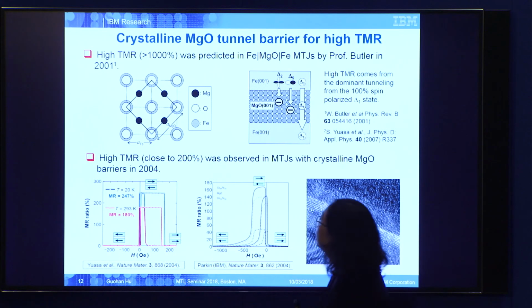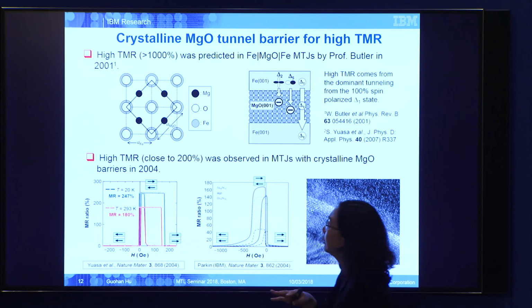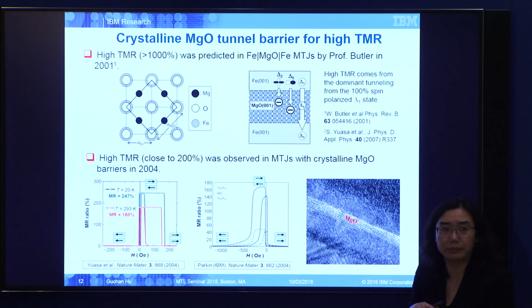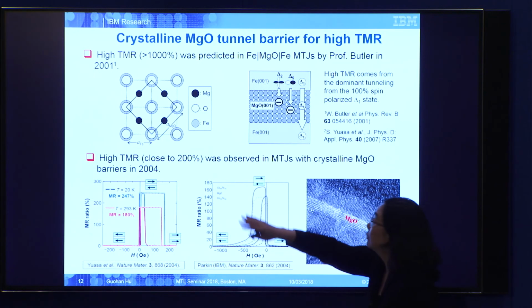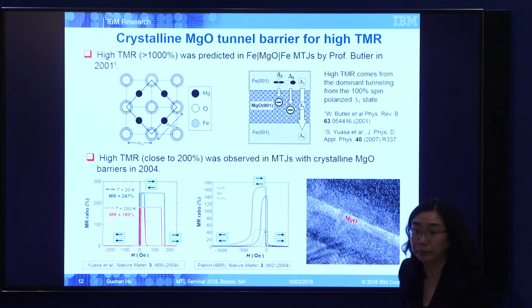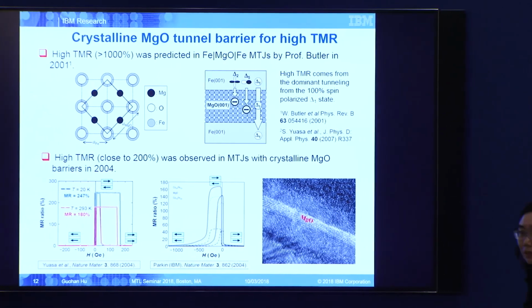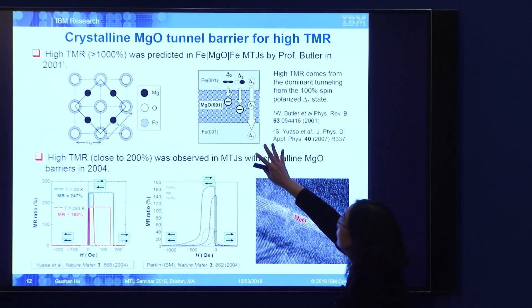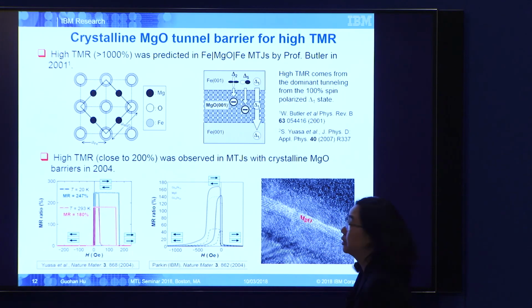One of the good things about this material system is that MgO and iron have a very good lattice match. If you just rotate the cell by 45 degrees, the iron and oxygen almost align perfectly to each other. So it is possible to grow something epitaxially. Sometimes you see a proposal where the structure is so different that there's no way to make it epitaxial. In this case, it's a very good system, and people could give it a try to really make this structure.